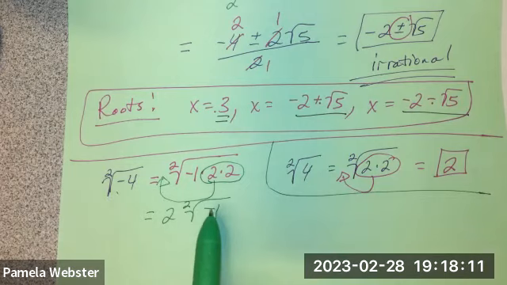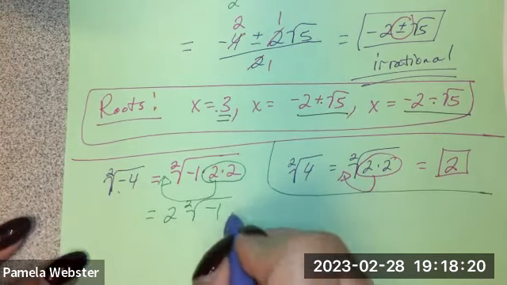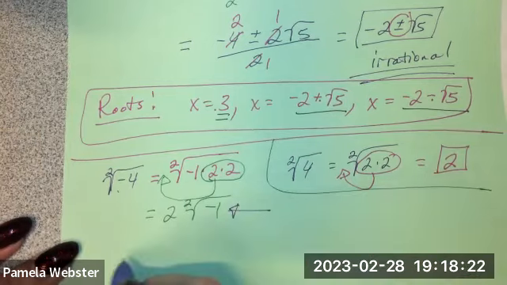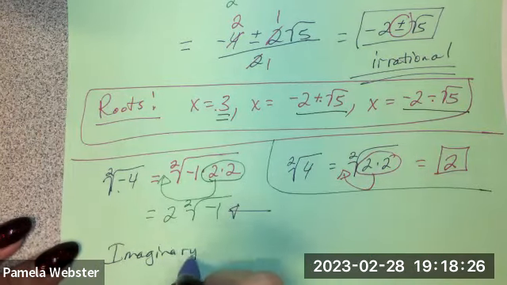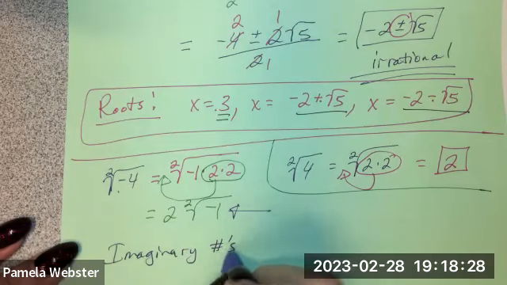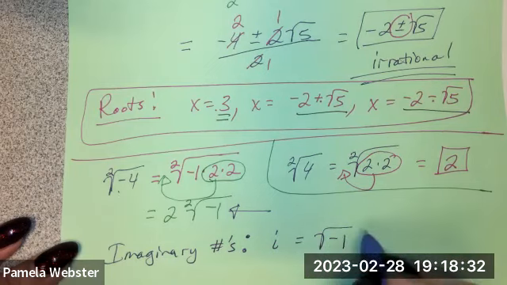This is technically an undefined thing, right? This is no real solution, okay? And we don't like that. So what an imaginary number is deals with this guy right here. Imaginary numbers. And it's just something that we defined. i equals the square root of -1.